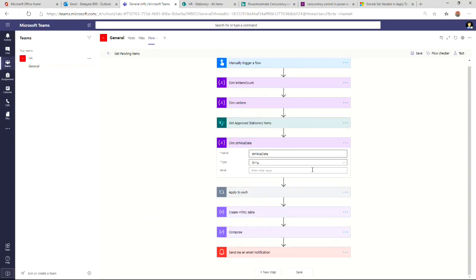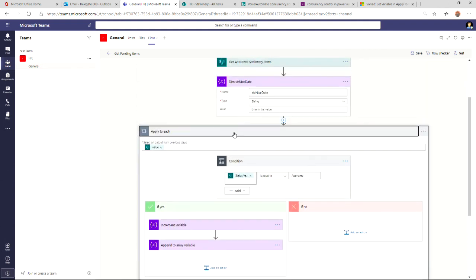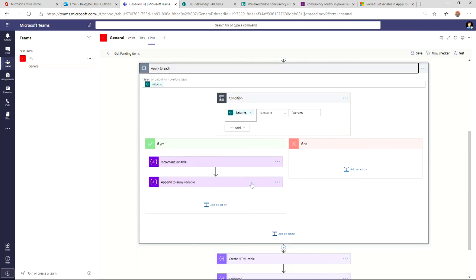Okay, so that needs to be declared or initialized somewhere. It doesn't matter where it goes, as long as it's above where I'm going to borrow it. But the most important thing is don't ever initialize a variable inside a loop of any kind. It can only be initialized or declared once. And then I'm going to go through my condition.